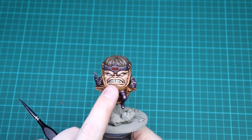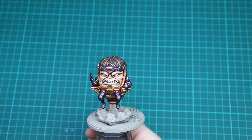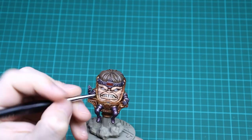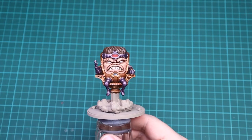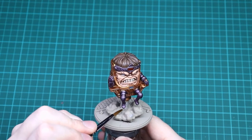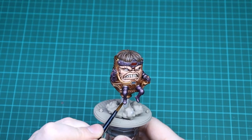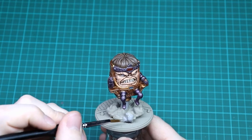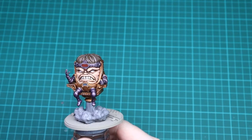With the Bane Blade Brown done that's his hair sorted. We've got two bits left: the health monitor panel and the smoke. For the health monitor, use Mechanicus Standard Gray and fill all of that panel in — you don't need a lot, just be careful not to get any on the gold. While the gray dries, go in with Vallejo Dark Sea Gray for all of the smoke — go all the way around making sure you get good coverage, being careful not to cover the exhaust flaps in white.